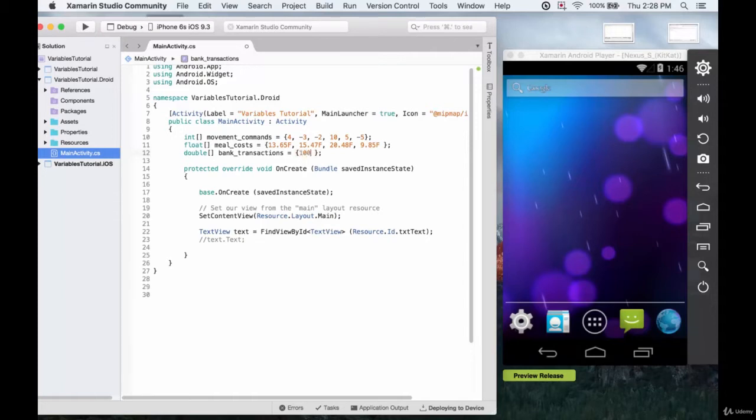So we'll have the first one be maybe a deposit of 1,000, then we can have a withdrawal of perhaps 350, then maybe another deposit of 220, and then perhaps we can have another withdrawal of 50.67. So now we've initialized 3 different arrays. We have an int array, we have a float array, and we have a double array.